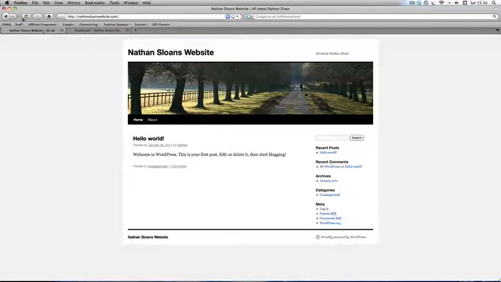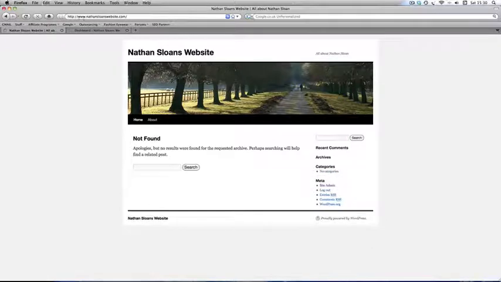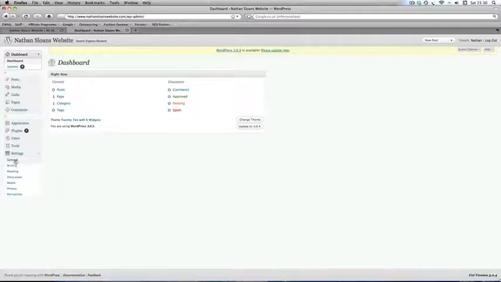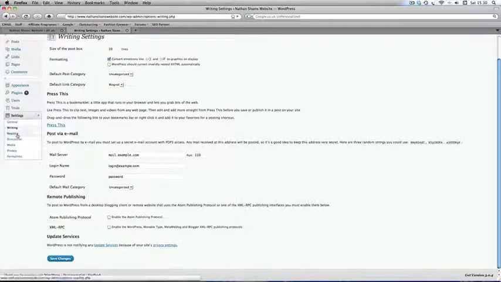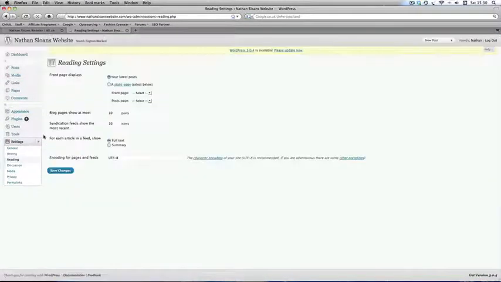And if we go back to our site and press refresh, we've now got a www. And also we've taken out this post here, which we'll be adding a new one in a minute. Writing is to do with everything of how our website is put down, and reading is how people view our website. So we'll come to that in a minute.